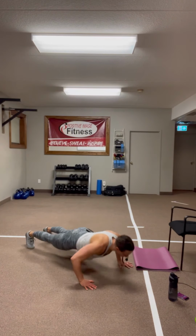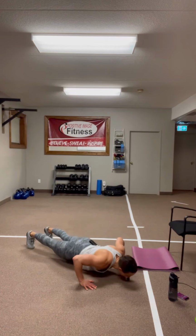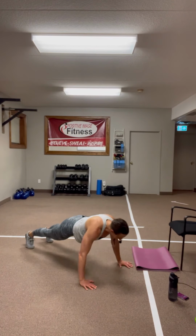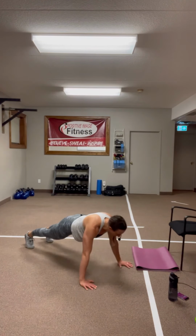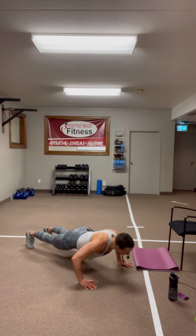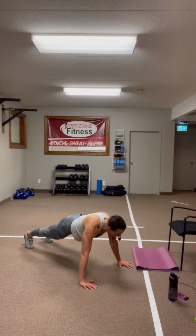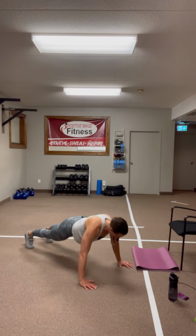Drop that chest straight down between the hands, keeping that back nice and flat like a table. Abs nice and tight, hips square to the floor. Start on the toes, drop to the knees. Start on the knees, elevate those hands. If you need to, we got 3 seconds left.